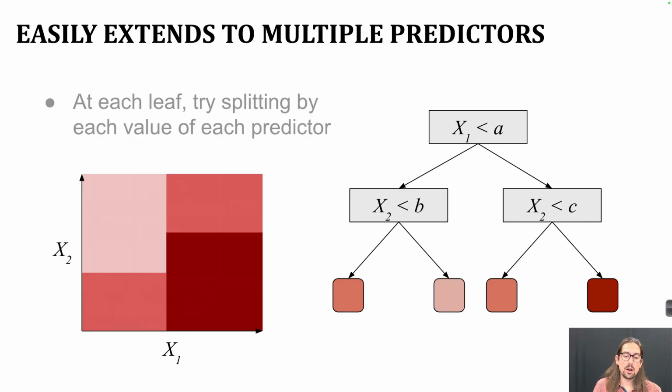And sometimes there are little hacks that people use, and they'll randomly select a subset of features. Let's say if you have 100 features, at each leaf, you'll randomly pick 10, and you'll pick the best split in one of those variables among those 10 variables that you randomly picked. So there, definitely, you're not getting optimality, but it turns out it's pretty good in general. So this is the kind of function fit that you get when you have multiple predictors.